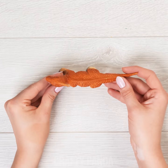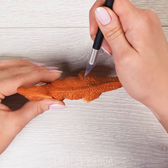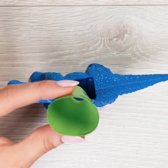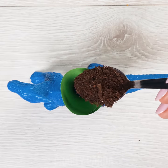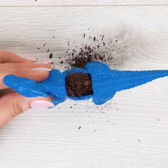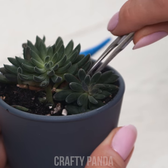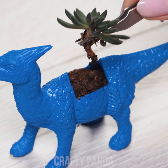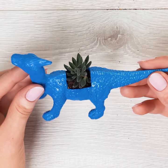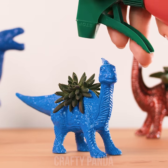All right, let's grab a precision knife and cut out the back top of the dinosaur. Don't worry, most of them are just empty shells. Go ahead and give it a new paint job. Make a paper funnel tube to securely slide some soil inside. Just give it a little shake. Whoopsies! Clean up on aisle 5. Now grab the plant pot and take out the tiny piece together with the root. It's time for the little guy to get a new home. Voila! The dinosaur got a new lively shell. You'll just need to water it once in a while.